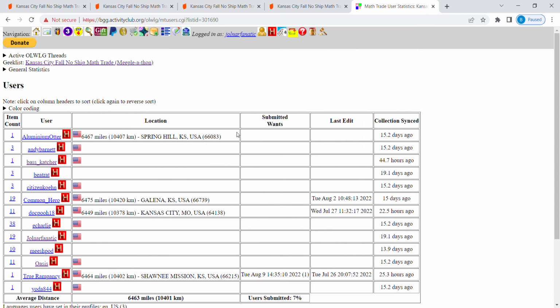And like I discussed, next time we'll go through this site in a little more detail and discuss how to actually click on your want lists and figure out what you actually want for your games. Again, let us know if you have any questions in that discussion thread. We're excited for everybody participating, and I'm excited to see everybody at Meeple-a-thon.